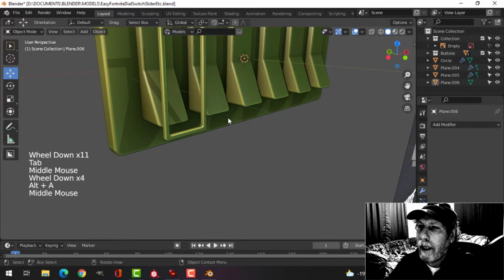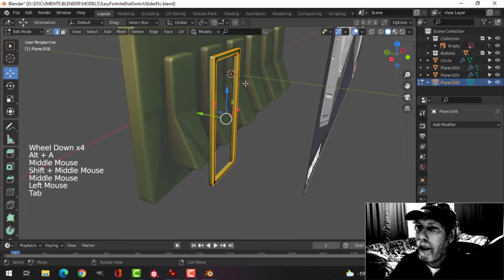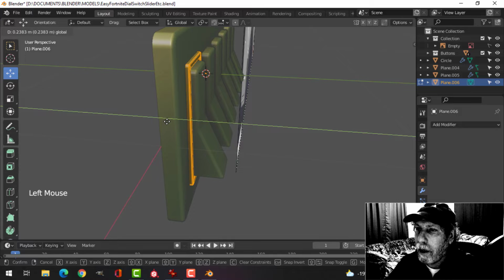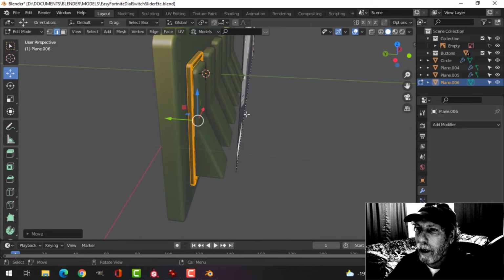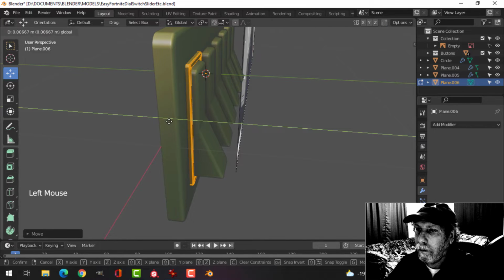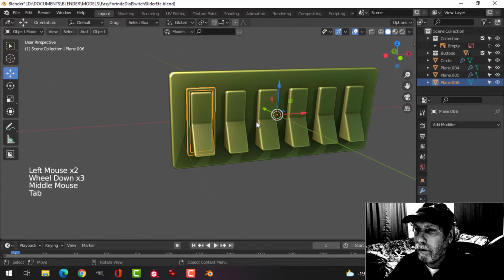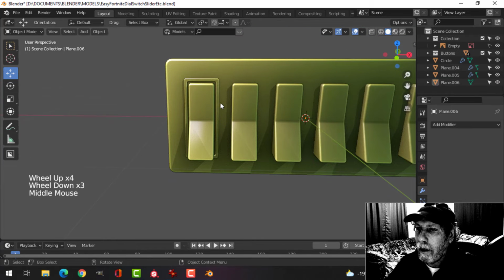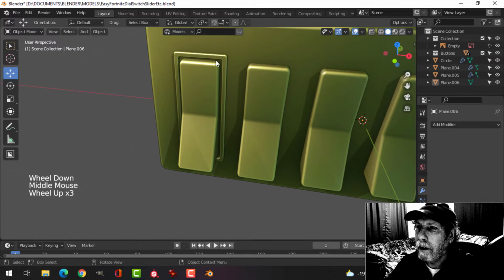Okay, we've got that. And let's try taking this, select it all, bringing it back until it just makes contact with the rest of the panel. Is that okay like that?